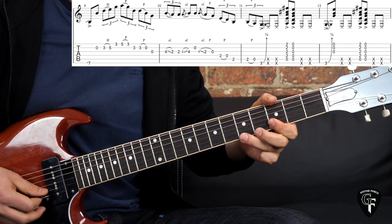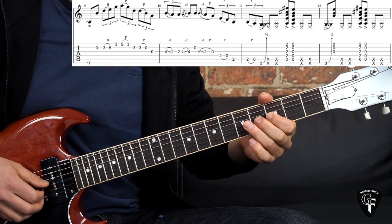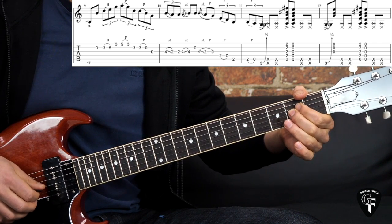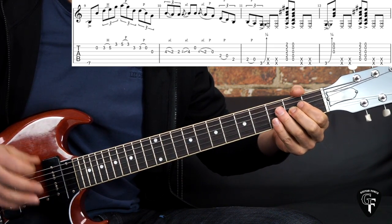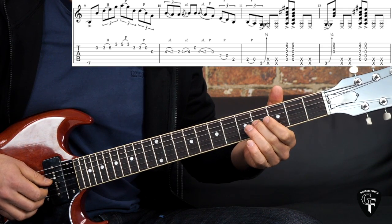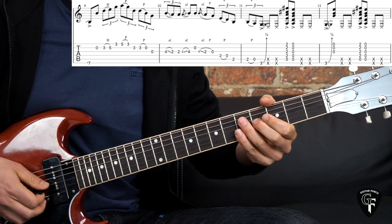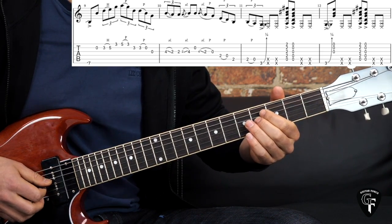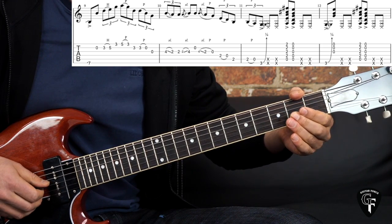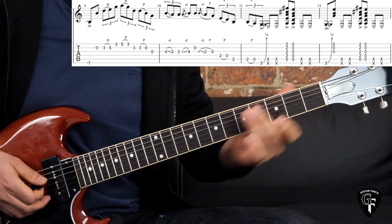So we have like that, and then we have, so sliding from the 4th fret to the 2nd and picking that note again on the G string, again triplet. Then we have a grace note, so you're sliding back to the 4th fret and then picking the B string open again, so kind of doubling it up. So you have, and then again sliding back to the 2nd fret, so it's a grace note, a quick slide, open G, and then you have again the ending, just like we did in the previous lick.